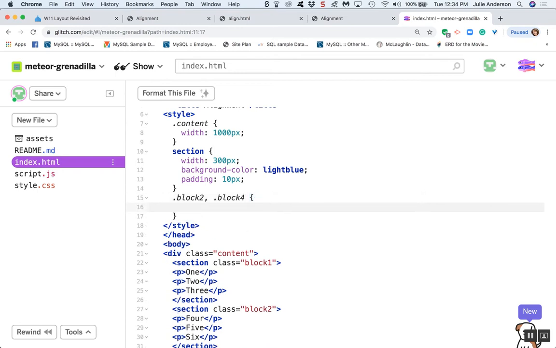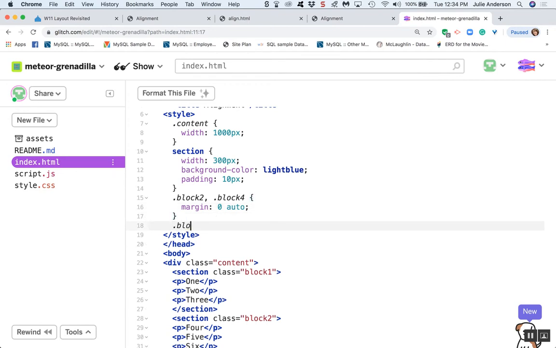And remember, we can now center with margin 0 auto because we've given it a width that's smaller than its parent. So 0 is top and bottom, auto fits in the left-right portion, so any space left over after that 300 is going to go to the left or right evenly. And so that's what this margin 0 auto does. We could have even just put margin auto and it would have done the same thing.